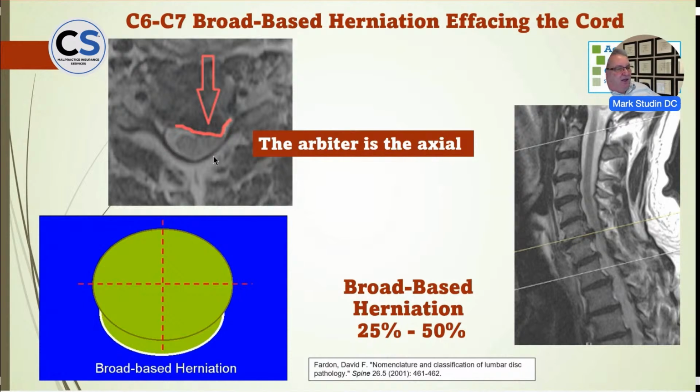You might want to co-manage with a different type of provider, depending upon the patient's clinical presentation. Do they have serious motor loss, areflexia? You have to know how long it's been there. Are we looking at cord edema? It looks like there is a little bit of cord edema going on here because the cord's swollen.